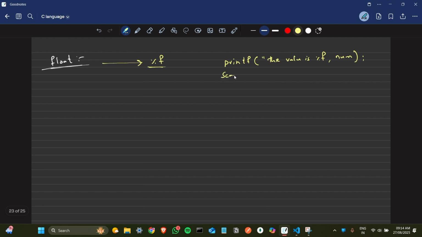And in the scanf, we use %f and then &num, the name of the variable. So this is to print the value of float data type, and this is to take the input of a value of float data type. Okay, let's see this in the code.